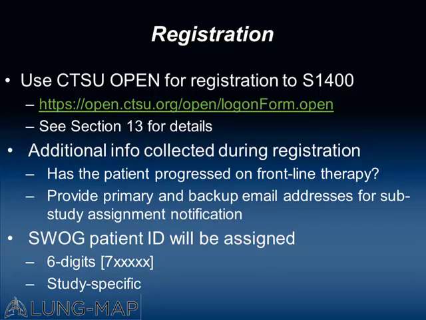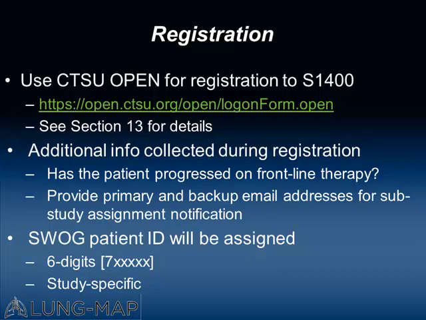So we'll be using the CTSU Open program for all S1400 registrations, and more details on that are available in Section 13 of the protocol. In addition to the normal demographic info, we'll ask 2 additional questions. Has the patient progressed on frontline therapy? As well as provision of 2 email addresses, one primary and one backup, to which the notification of specific sub-study assignment will later be sent.